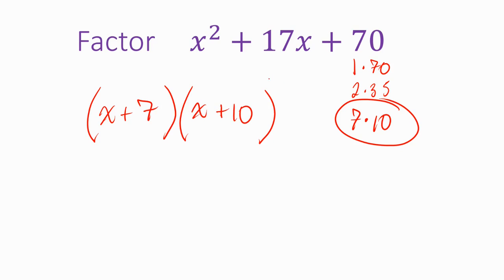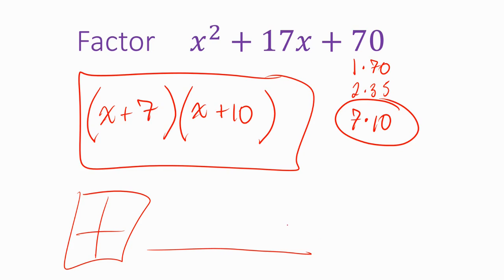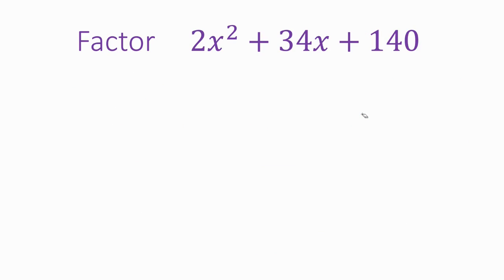And then we talked about how do you check your answer? Well, if you wanted to, you would multiply it back out. You would use your box method, and you would make sure that the polynomial that you get is this one back up here. So in this section, they show us polynomials that look like this.